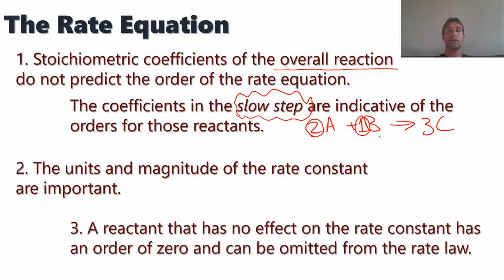Third idea is that a reactant that has no effect, if there's no change based on a reaction, we would say that it's zero order. Typically, zero order will exist when you have a reactant that is required to make a process take place, but it is only seen in a fast step within the mechanism. Remember that if it's in the fast step, it doesn't matter if I double or triple that reactant. It's not going to have any effect on the overall order, because the overall speed of that equation is all about our slow step.